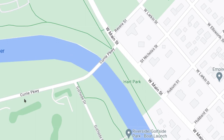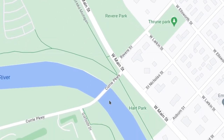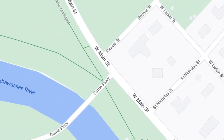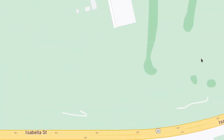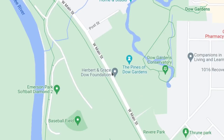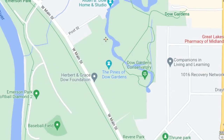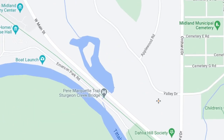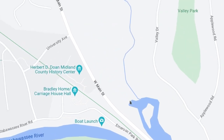At some point the bridge got damaged again from another overweight vehicle crossing it, so they made some additional repairs and changes to the structure. It is open again, but it is one-way going into Midland — you can't get into the golf course from here. Going over here on this side of the Tittabawassee River you have Emerson Park, and this is where Main Street curves into. You also have the Pier Marquette Rail Trail running along Main Street here.